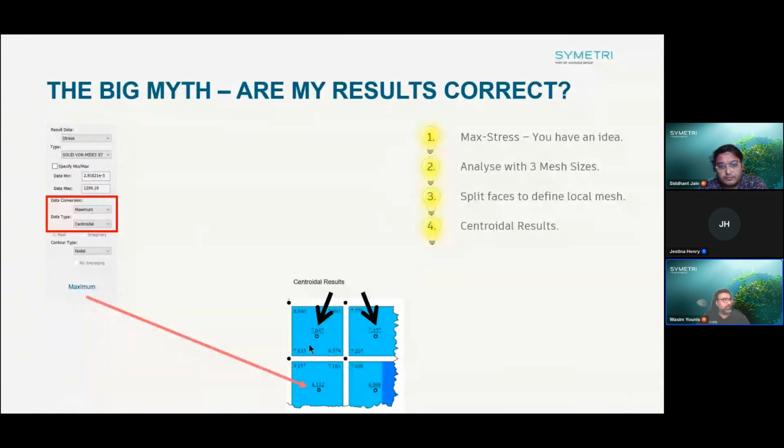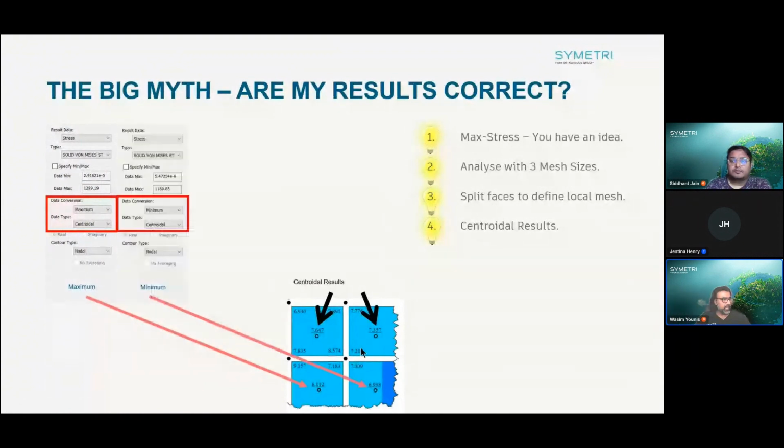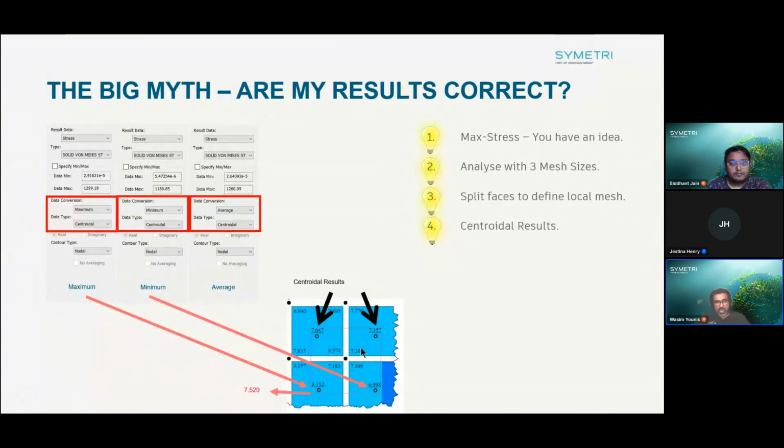And when you plot the centroidal data maximum, this is the value it's looking for when it displays. When you click on the probe, that is the value it sees. It doesn't see that one, it's seeing the maximum value. These are the elements which are basically adjacent to one another. And then if you change it to minimum, you'll pick up the minimum value. And then the average is the most common one because it takes the average value.